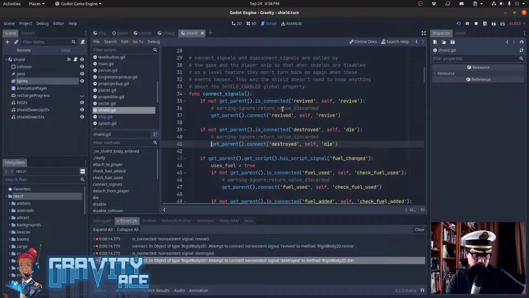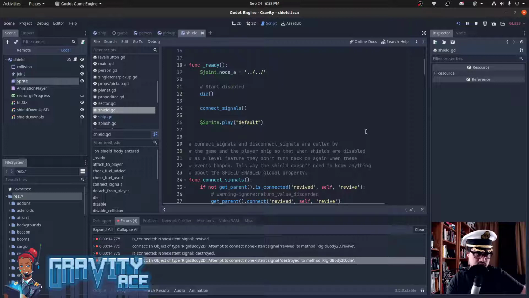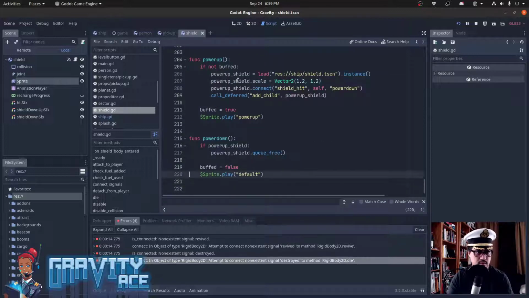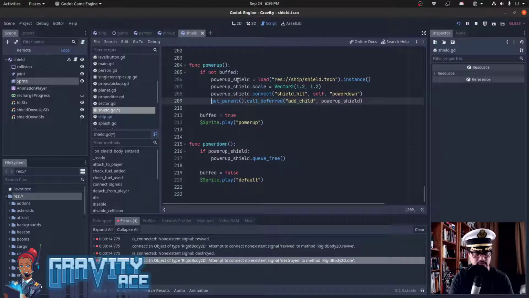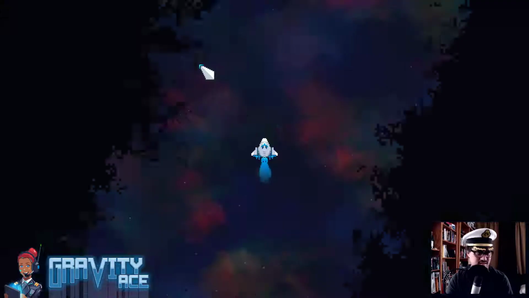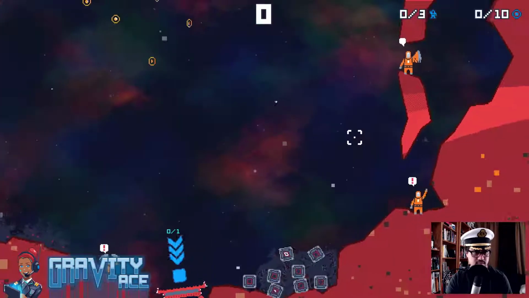Yeah, this is more complicated than I thought it would be, because the shield does all kinds of stuff where it's trying to connect to the parent. And if I just create a new one as a child of this guy, but maybe I can just make it a child of the parent. Let's just try that. It's quick and dirty, just to see if it works. I can clean it up later.